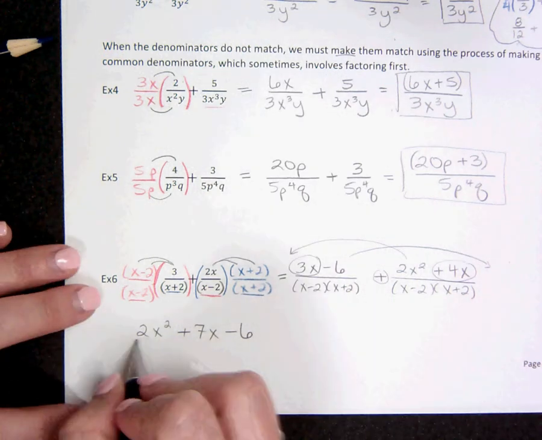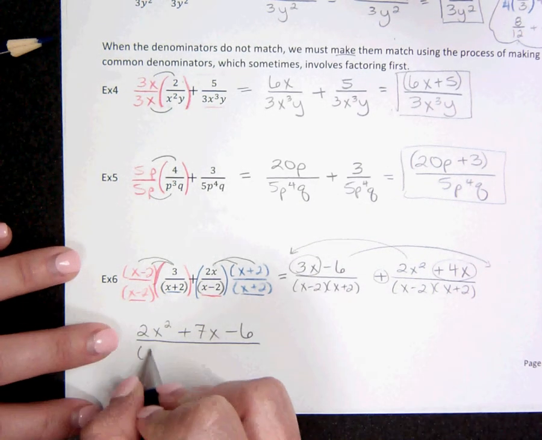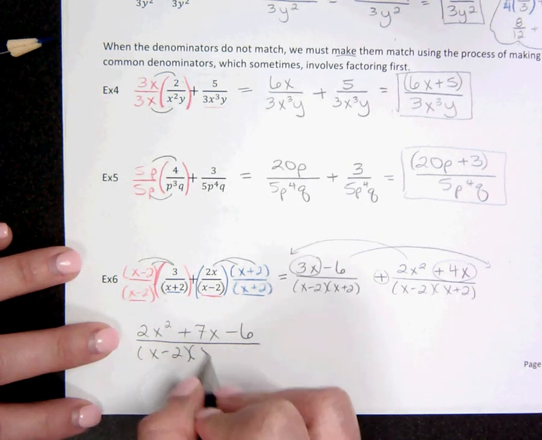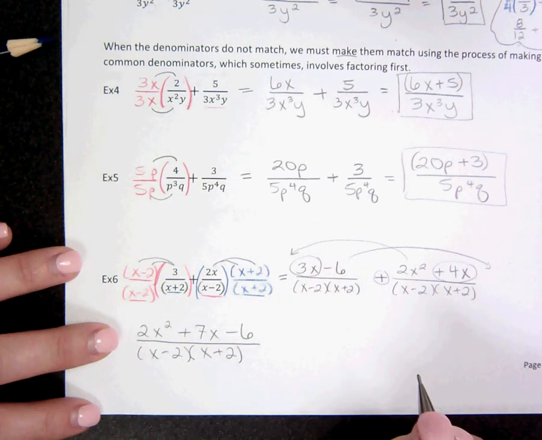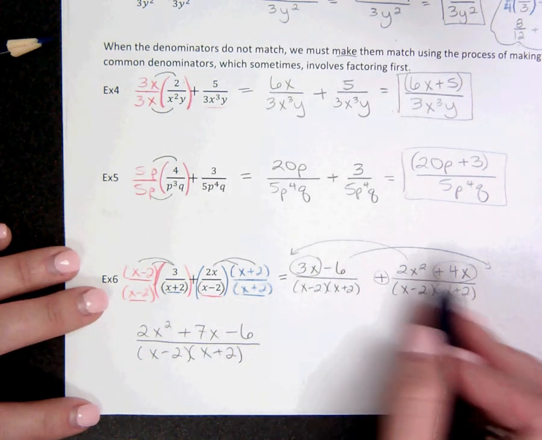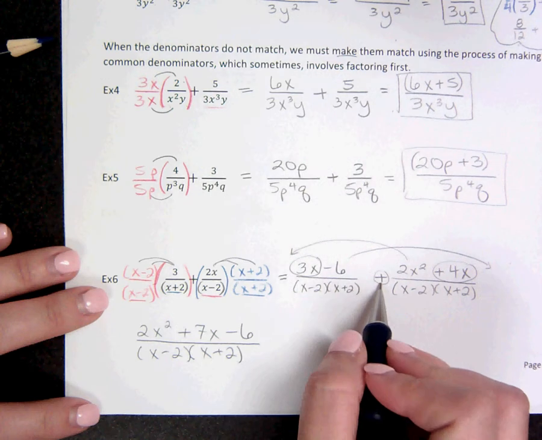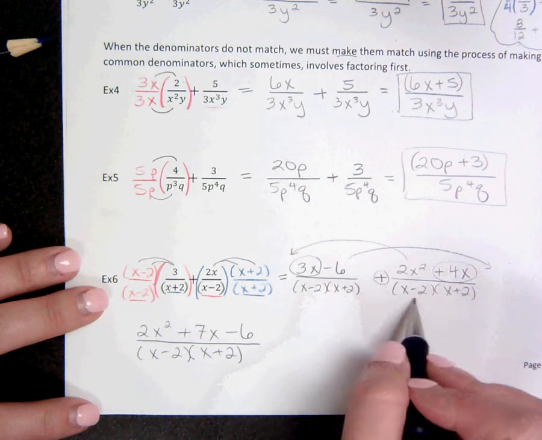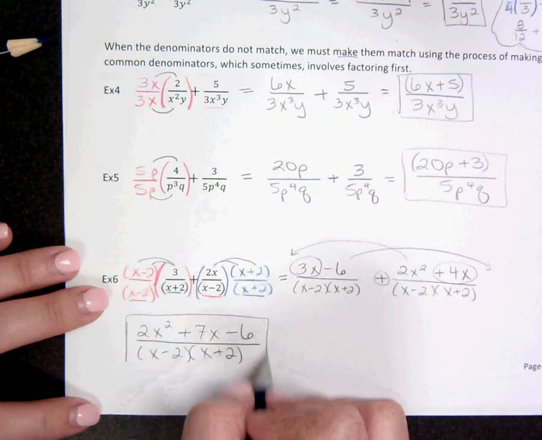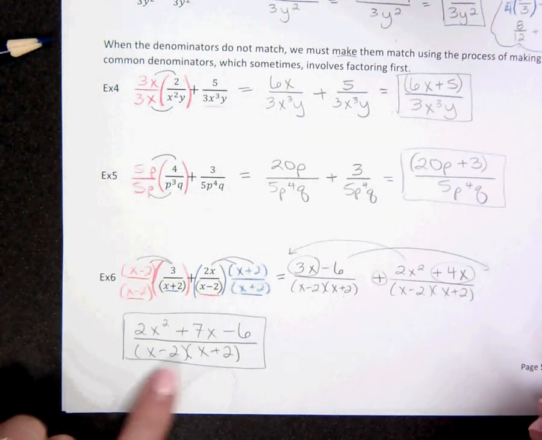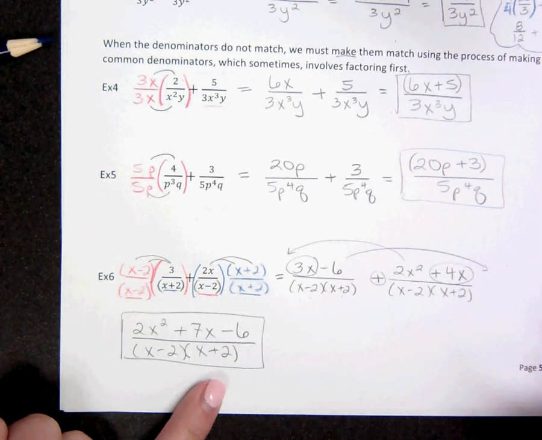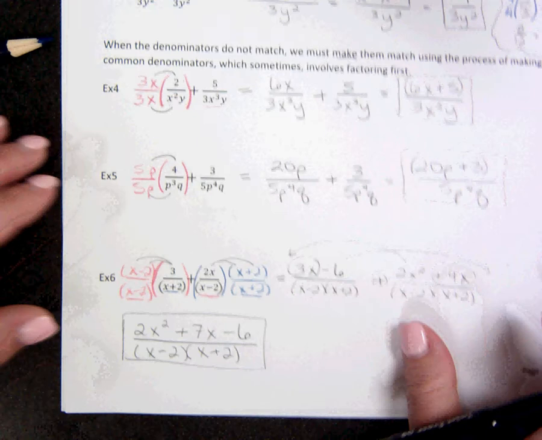So all together, combine like terms on top, leave the denominators as binomials, x plus 2, x minus 2. So you clean up the numerator using the operator that you're given, and you leave the denominator alone. And it doesn't matter if you have x plus 2 or x minus 2 first, as long as they're both on there in either order.